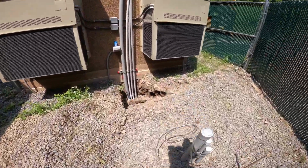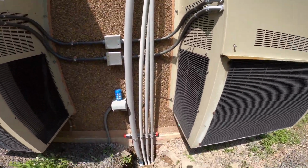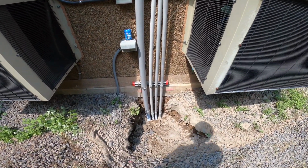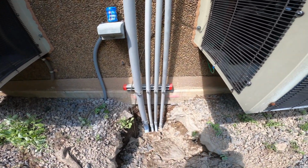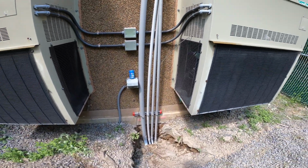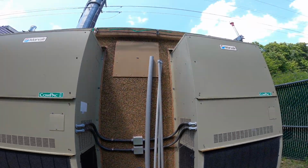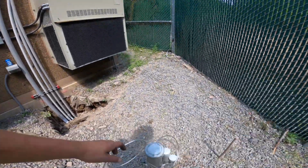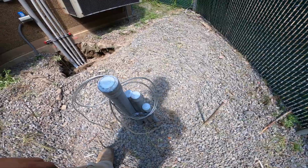We had to leave this part of the trench open to the inspector to make sure that it was the proper depth. We always try to use strut straps and strut when we can, make those pipes come up nice and straight. At the top there, that's just the pipe itself. The electricians can fix that. There'll be a little window around these pipes here.